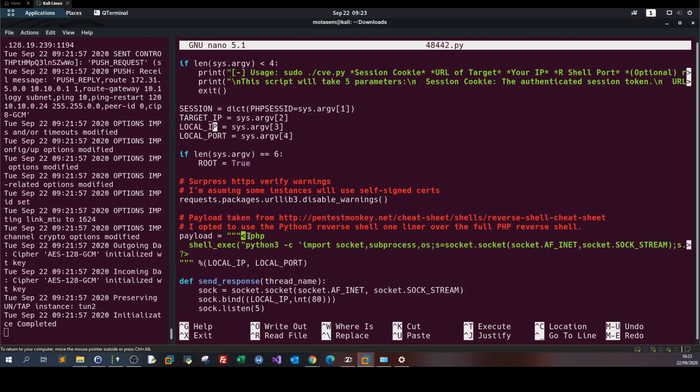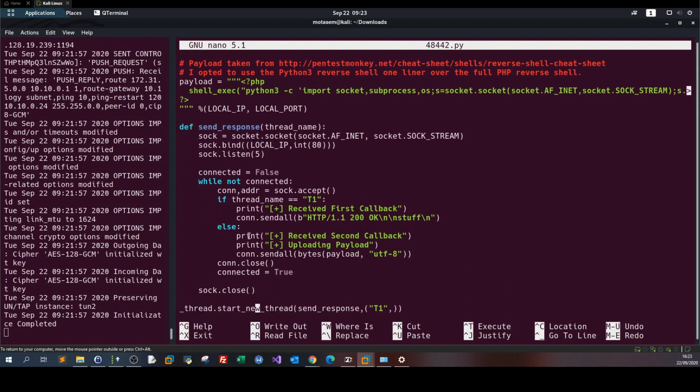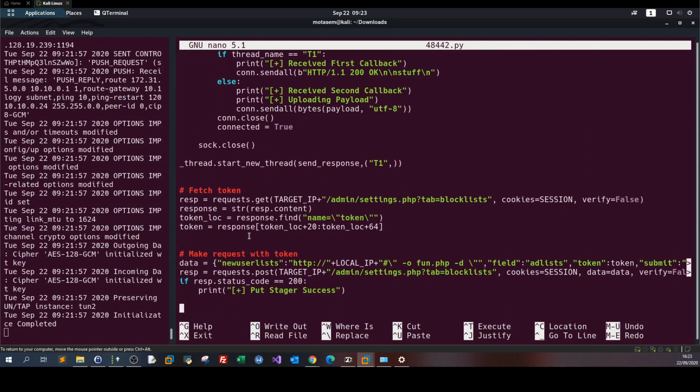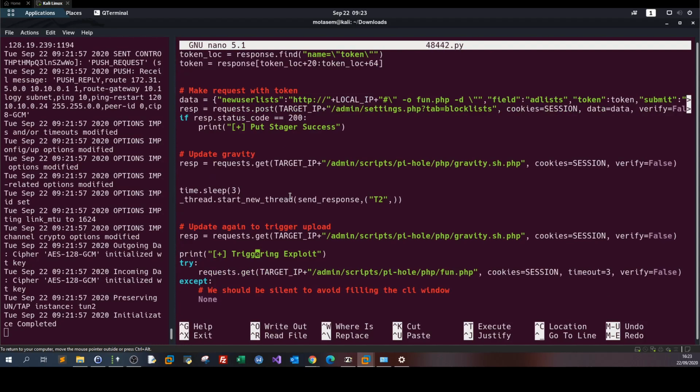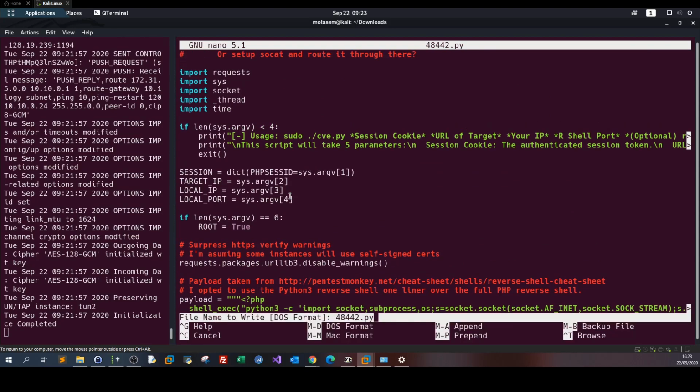Nope. All right. So here these two lines are about creation of the payload. It's PHP code execution, and the local IP and the local port are provided by us. Let's go down. All right. So here as you can see, guys, we have provided the right cookie because it's going to be used to upload the PHP code execution. All right, so far there is nothing for us to modify or to do on the exploit. Okay, let's try to run this.